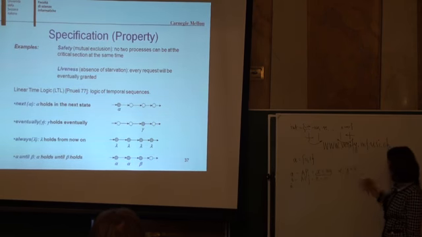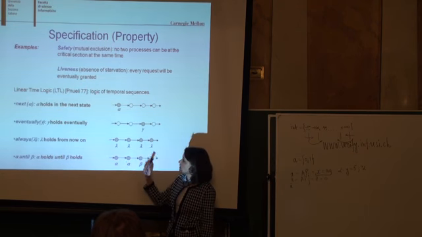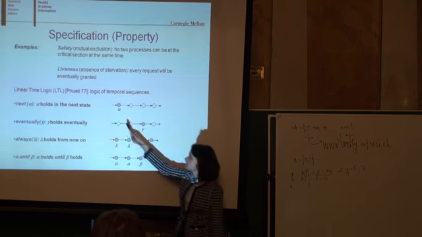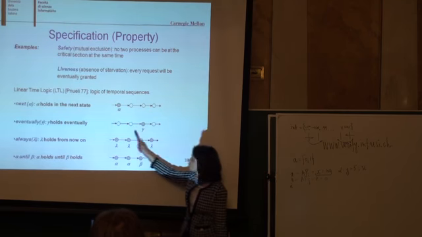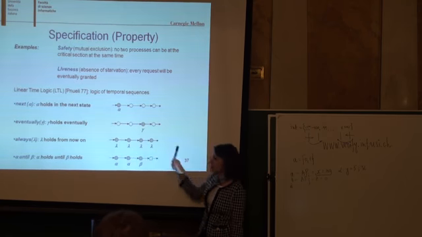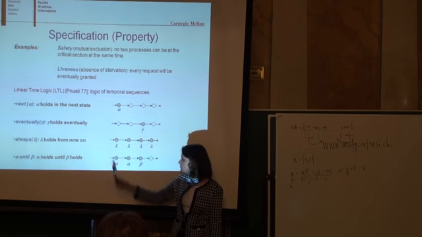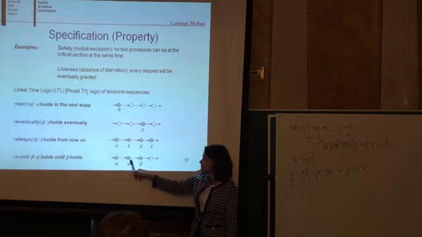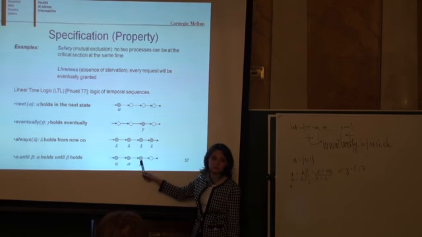Is it clear what I'm doing? I have traces, and I'm annotating these traces with atomic propositions which correspond to my system. And I am able to reason in terms of time, like next state, eventually, sometime in the future, always, for all states, or I can even relate several propositional variables. For example, alpha and beta. Alpha is true until beta is true.